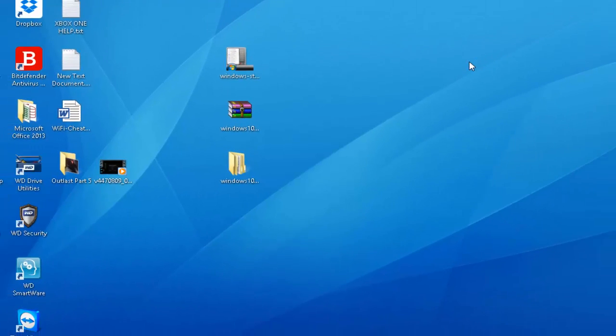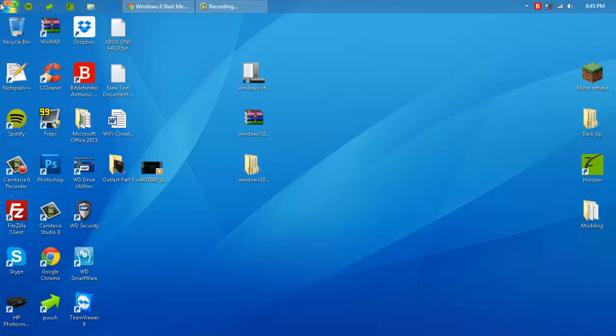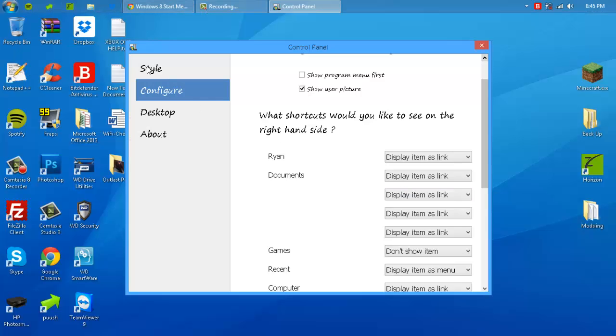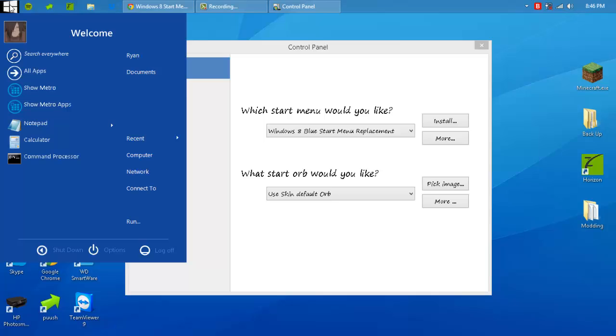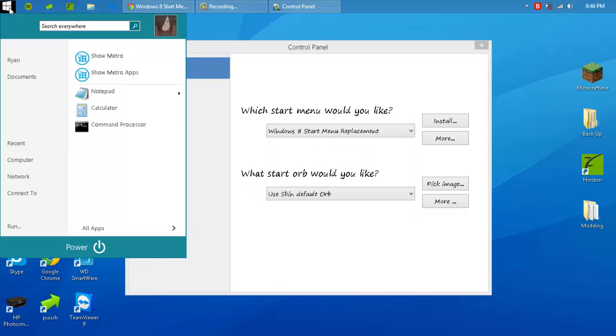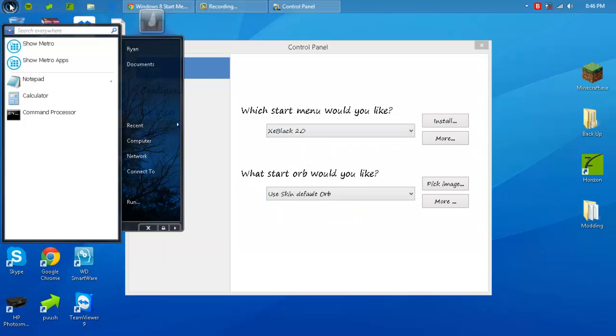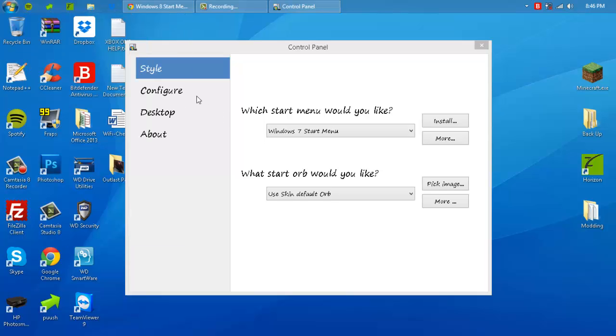So, once you've downloaded and installed this program, you want to head over to the second website, if you want the Windows 10 themes. If all you want is the start menu, then that's basically the main part of it. Obviously, you can get the Windows 8 replacement, and it will change it. This is their Windows 8 version of what they feel it should have been. They've also got this one as well, which is another version, almost similar. And then they've got the XE Black, which is quite a weird one, but I quite like it. But I'm gonna change back to the Windows 7 one just for the time being. So yeah, they're the default options.